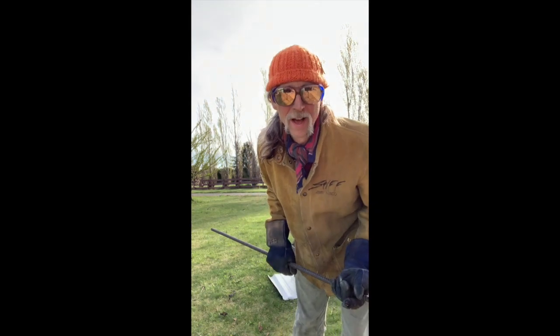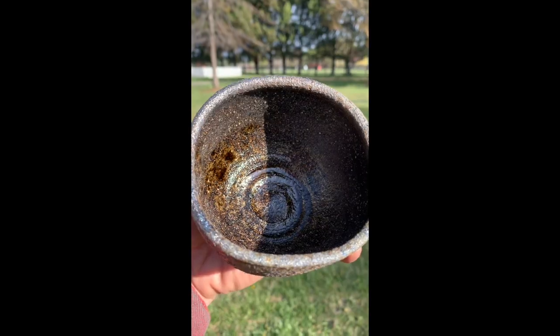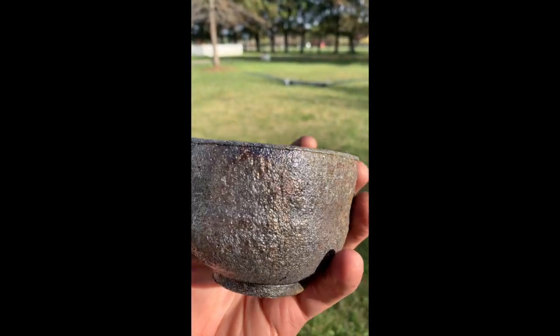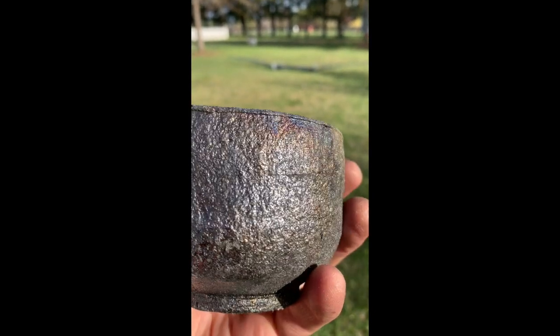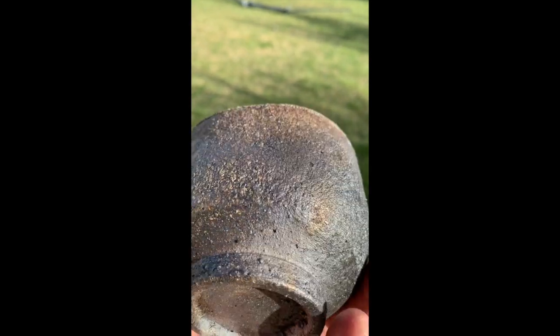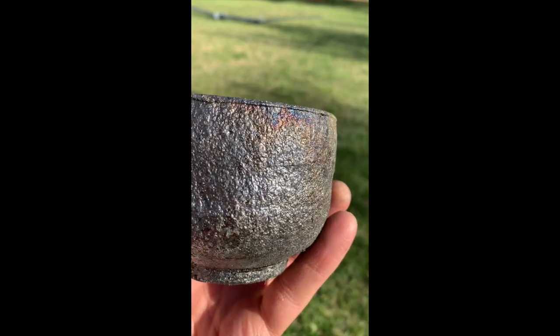I think I'll drink something out of it this morning. All right, I'm going to go back to fire now. I pulled it out and there's some nice glaze melt in there, and the outside has some iridescence. I made this bowl really textural, stretched the clay a lot, so the surface has this kind of tactile quality. Foot looks good. It's all ready for a little bit of tea, or something else, maybe.